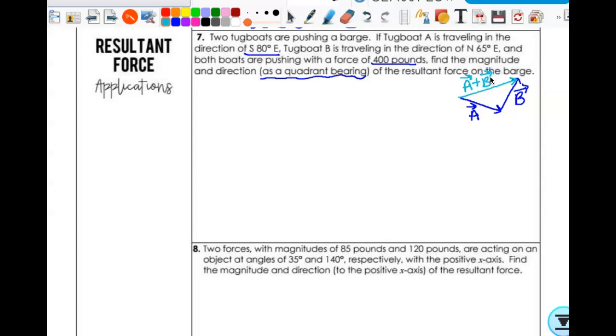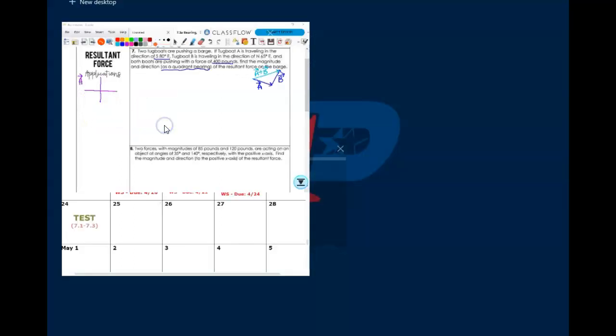So it looks like I'm looking at probably a first quadrant angle, even though it's just a rough sketch. You don't have to sketch that every time. I just wanted you to see, again, we're literally adding vectors. Even though the tugboats are not attached in that specific way, that's what's happening with the forces. So we're going to need this A plus B here. So we're going to start off with vector A, and we're going to need to figure out what theta is.